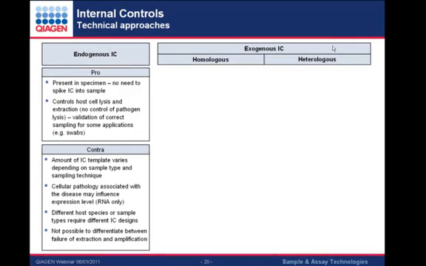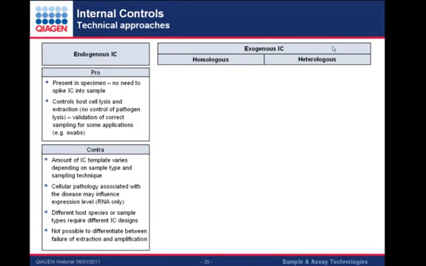Each of the different internal control approaches has advantages and disadvantages. The advantages of the endogenous internal controls are that the template is present in the sample already, so there is no need to add anything to the sample. Also, endogenous ICs can be used as a control of cell lysis as well. This is an interesting feature for some applications where it is important to validate if the sample has been taken correctly. For example, when you are looking for an intracellular pathogen in swab samples, it can be good to see that you had host cells in there, so it indicates that the sample has been taken correctly.